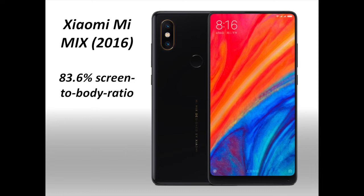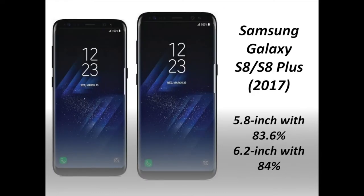Chinese company Xiaomi decided to go all out in 2016, launching what it called a concept phone, the Mi Mix. Available only in limited quantities and only in Asian markets, this phone also did away with nearly all the bezels on the top and sides, with a fairly thick bottom bezel to house its front camera. When first announced, the phone was promoted as having a 91.3% screen-to-body ratio. In fact, the phone's real dimensions were a bit lower at just 83.6%, but still much higher than other smartphones.